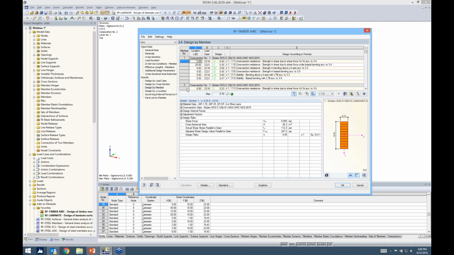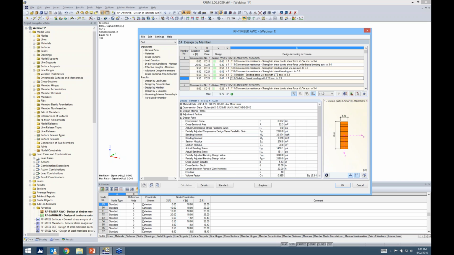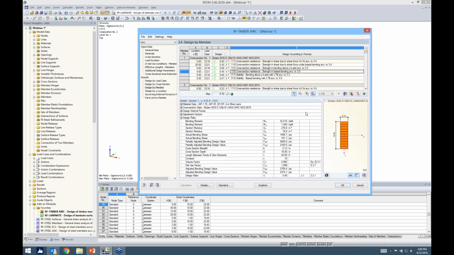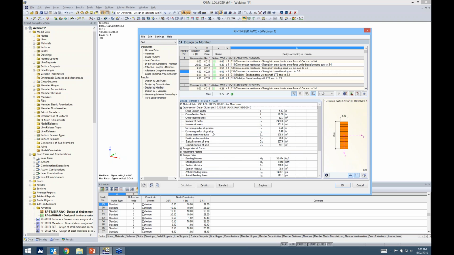Maybe more interesting would be the design by the particular member. And again, so powerful in the program that we give every single check and not just the controlling ratio. And even better yet, we give every single variable that's used. We list our cross-sectional data that's being used, our internal forces that we're comparing it to.